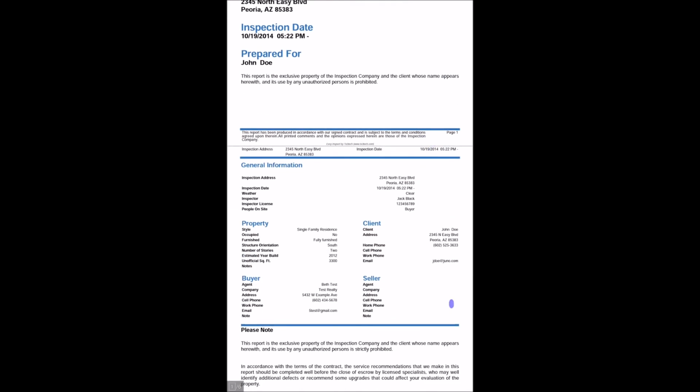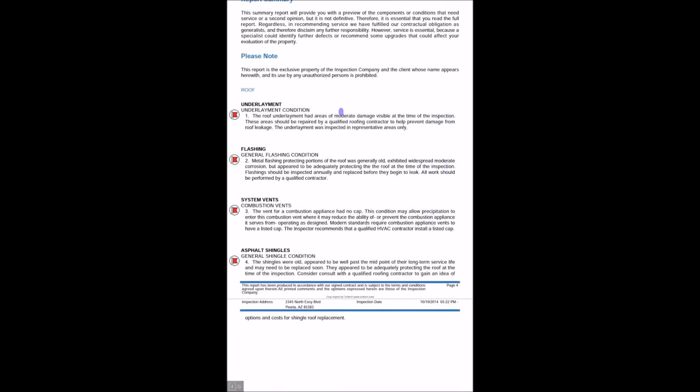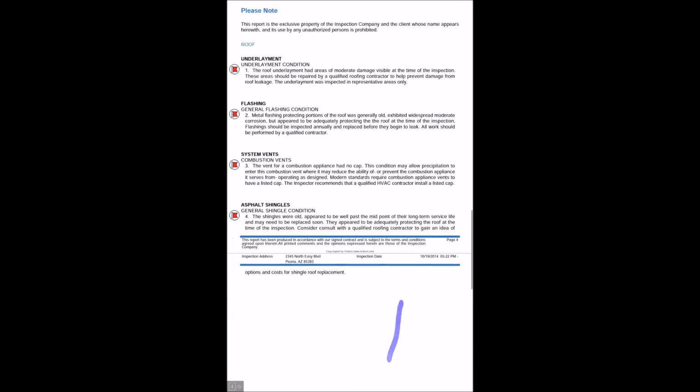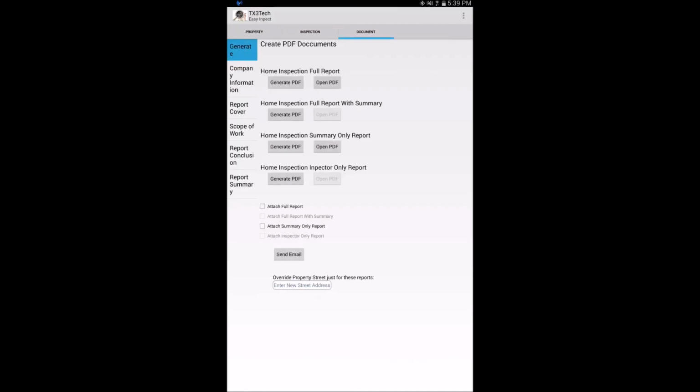So we scroll down here. You're going to see, here we go, all the problem areas that we marked as problems, 1, 2, 3, 4, with flags. Very easy for the reader to discern that these are problem areas. Just a quick note, the index on the bottom of every PDF is interactive, so if you press on it, it will bring you to that section of that PDF.